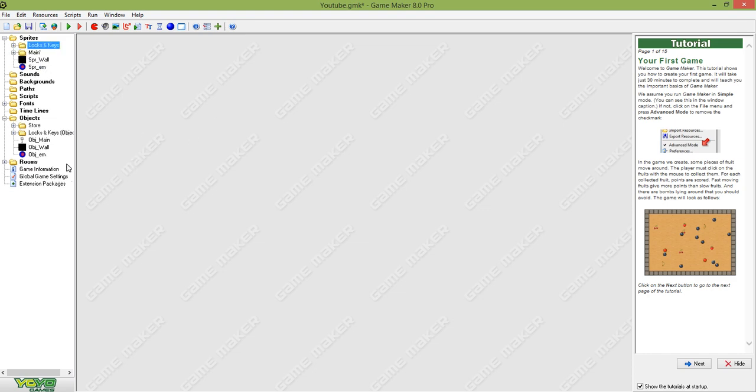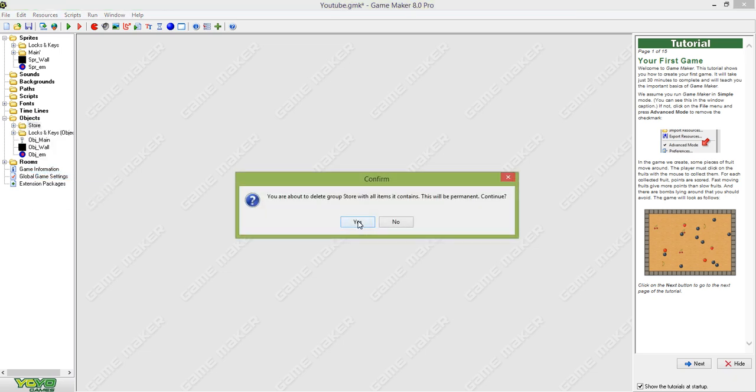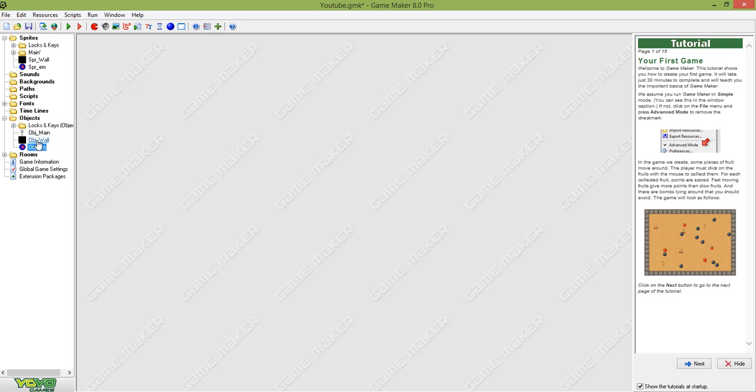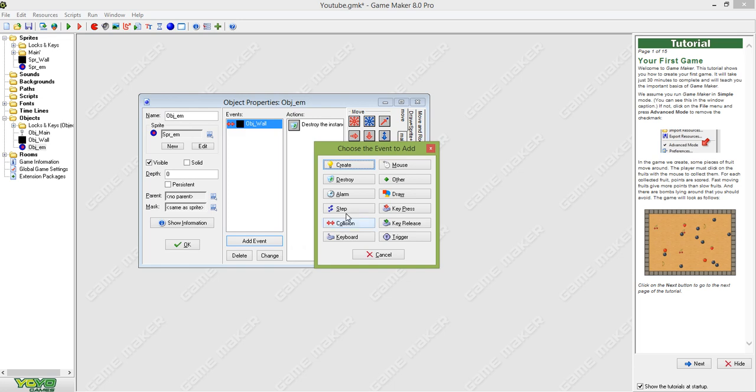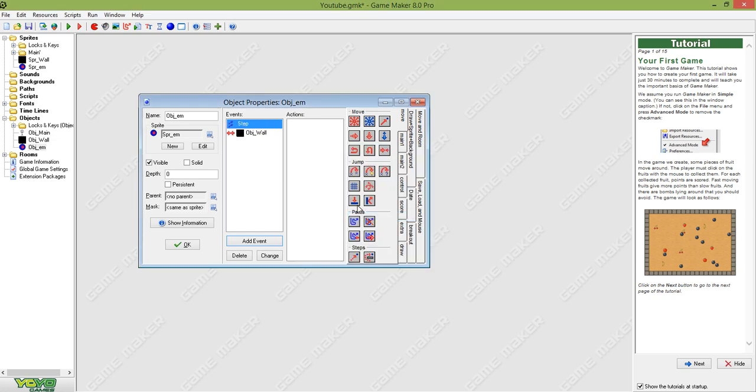Okay, what we're going to need is your object enemy, and we'll need an event, and we'll need a step event. Step events work for practically movement. The good thing about step events is that once you've put a step event down and you have an AI, they just start moving. That's the first thing they'll do.